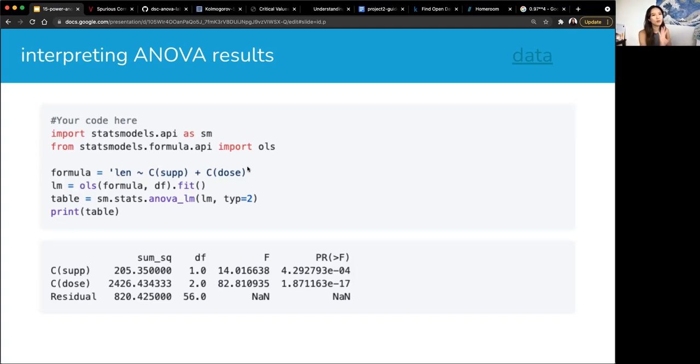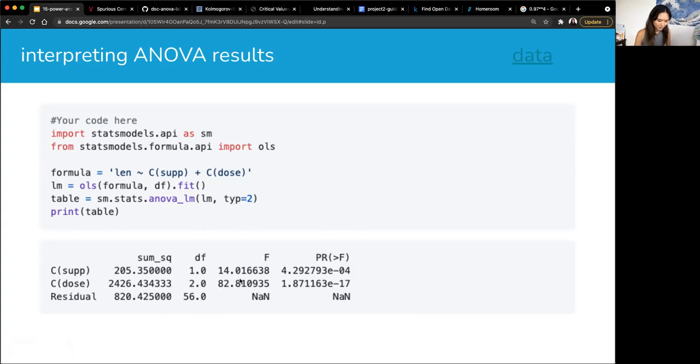Right now, it's not important to know where that comes about or how that comes about, but just know that if you want to do an ANOVA test, this is probably the best way to do it. And then these are your ANOVA results. So from your statsmodels stats, there's an ANOVA from linear model method that you feed your linear model to. I forget what type to use. I think it's number of variables, but I forget. Anyways, these are your ANOVA results.